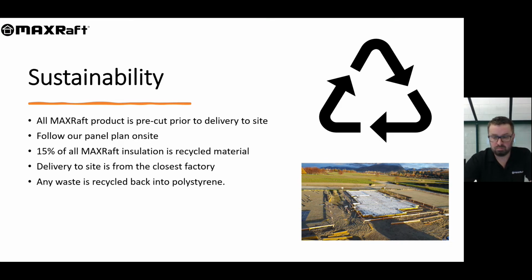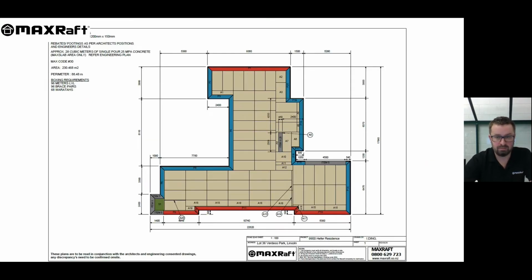Taking a look at one of our panel plans, this is a MAXLab panel plan. This nests the amount of polystyrene that's required in the slab. As I mentioned before, all the sheets of insulation in the MAXLab are pre-cut, making it really easy to piece together, just like a jigsaw puzzle.